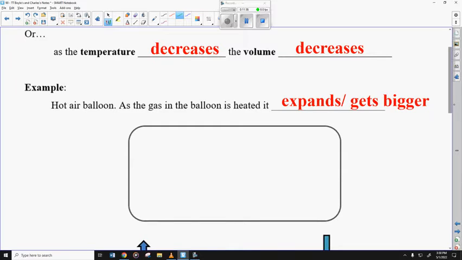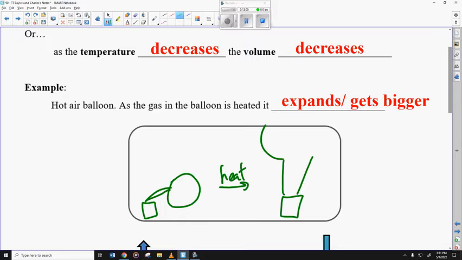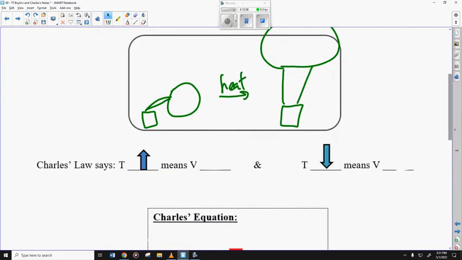okay? So we started off with this balloon, this is your little basket, and, oh gosh, I don't even know how to draw this. The balloon was sort of flat and sort of on its side, and then afterwards, you heated it up. Man, my drawing's so bad. Please don't judge my drawing too much. I know it's really whack. And afterwards, the balloon was like, boom, and it was way bigger, because as the temperature of a gas increases, so does its volume. So we would say, hey, temperature goes up, volume goes up, temperature goes down, volume goes down.